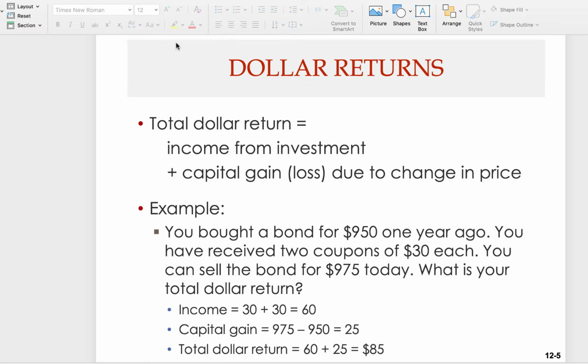So again, we're looking at pre-tax issues here. If we sell it, there's a difference between realizing and recognizing, right? We're only going to realize the income for tax purposes. We're not going to realize the capital gain because we didn't sell it. But for reporting purposes and being able to compare and contrast different investments, we still need to recognize that capital gain or that capital loss.